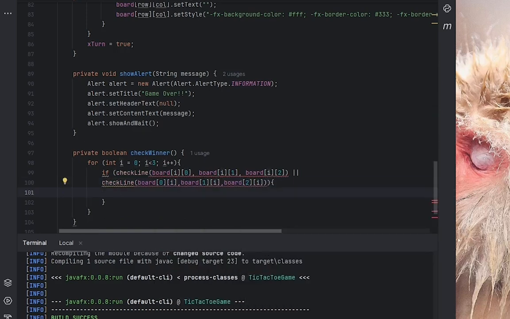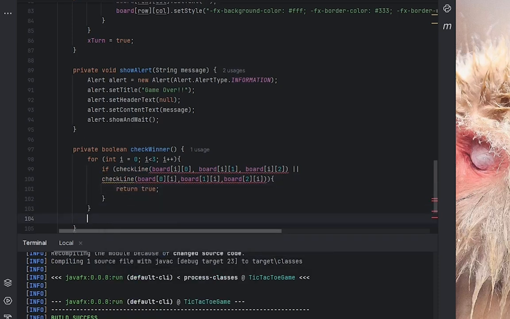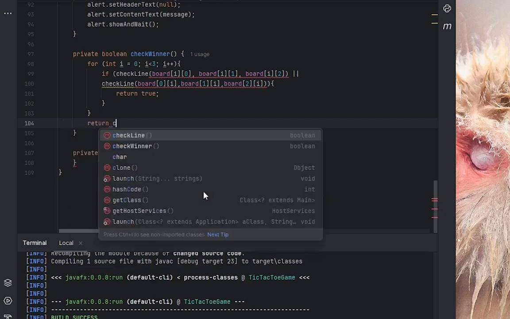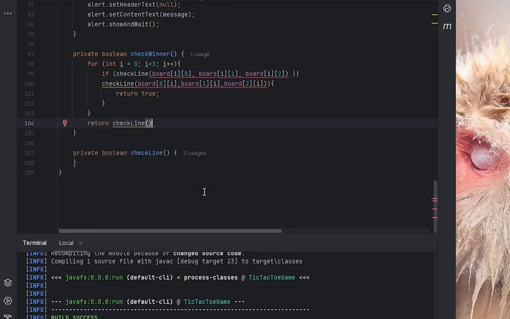Then we're going to return. So if a line matches, we are going to return true. Also, as you know, in Tic-Tac-Toe, you can win diagonally. So you also need to return checkLine, but now this is for diagonal. So you have to check both ways.